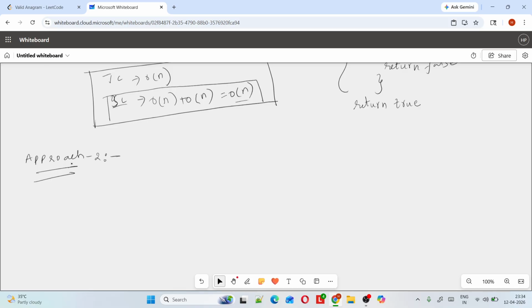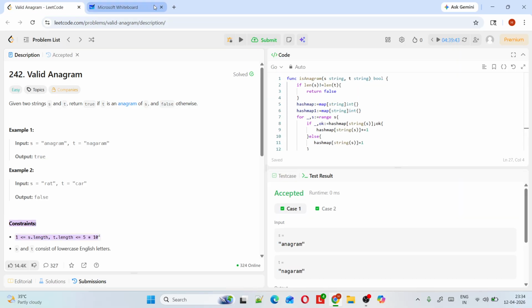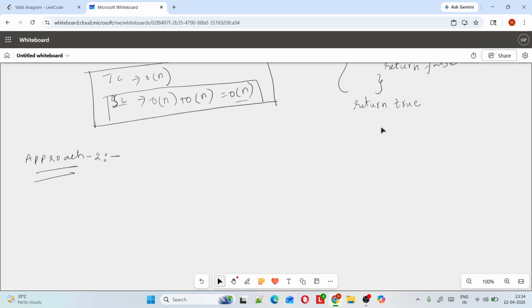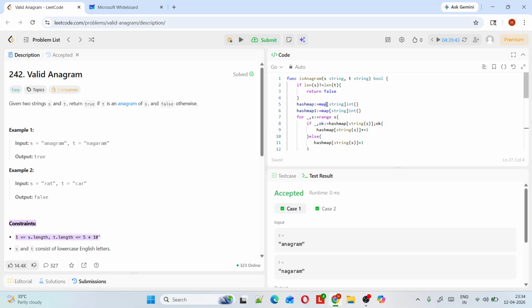Before that, I will show you the code for approach 1. This will be the first check: if both lengths are not equal, then we can be sure that there won't be a valid anagram.